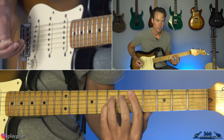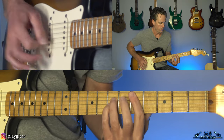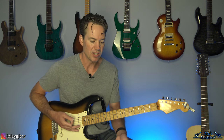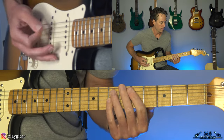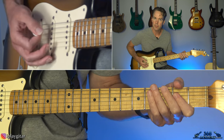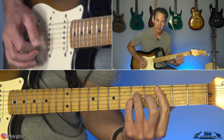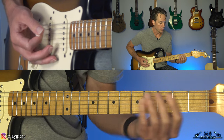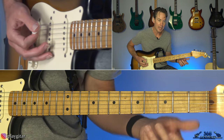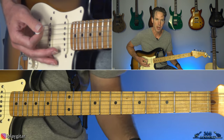We jump up to the D power chord at the fifth fret on the A string. Then we do that again, and we finish it off the second time with this G power chord hit a couple of times at the third fret of the low E string. Then you kind of do that riff again, up into that D and just hold it. Then it switches to playing the straight riff with just a little bit of chorus on it. He's not doing the fifth versions anymore - it's just straight power chords with the root note in the bass.